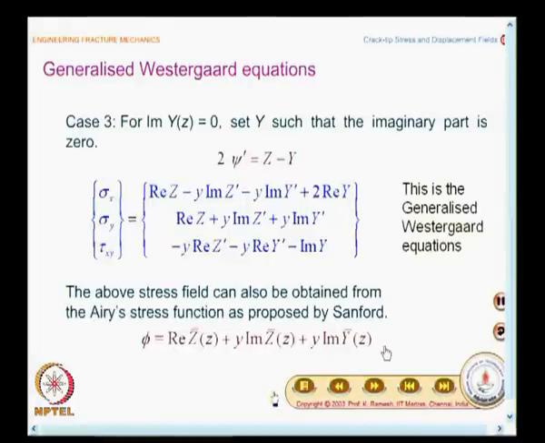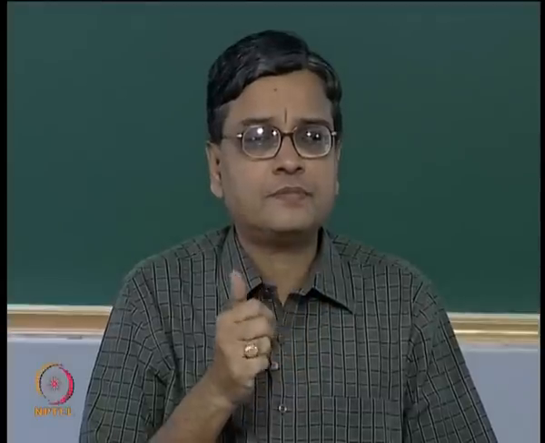So, in this class we had looked at the stress and displacement field in the case of mode 3. I again emphasized these are valid very close to the crack tip. Then we moved on to raising the fundamental question: the fringe patterns seen in a photoelastic experiment show that maximum shear stress varies along the crack axis, whereas the conventional Westergaard and modified Westergaard do not capture this phenomenon.